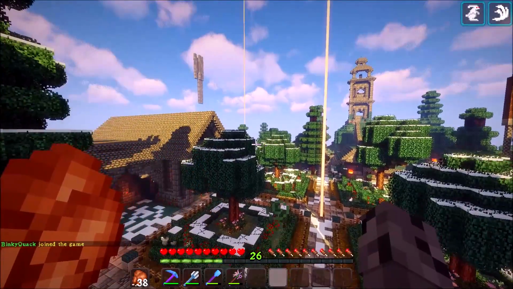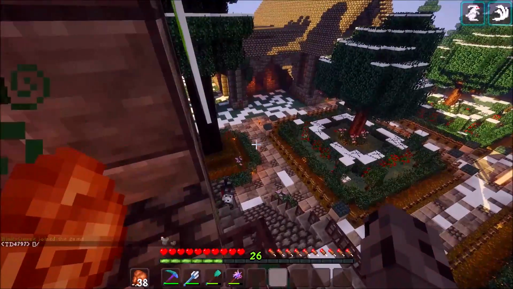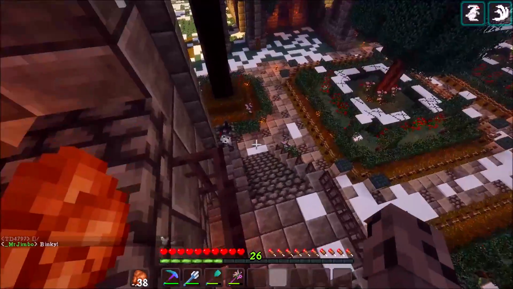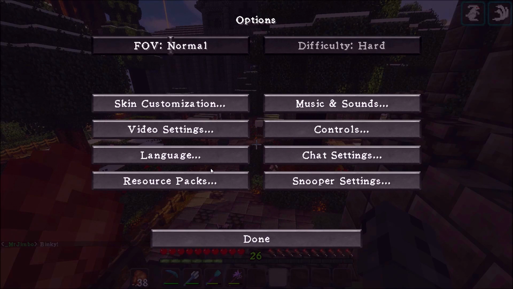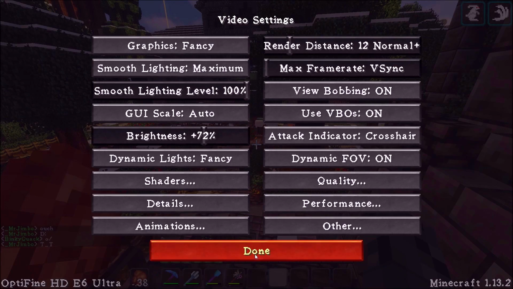All right, guys, so I'm done with the building, and as you guys see, I got some shaders on which look amazing. It just completely makes everything look like, oh my god, like a full game, guys, like an actual game, except that part. It's just like some floating wall up there. But yeah, guys, I got these shaders which are cool, just in case you guys were wondering which ones I have on. Right here, they're the Sildur's Vibrant shaders.